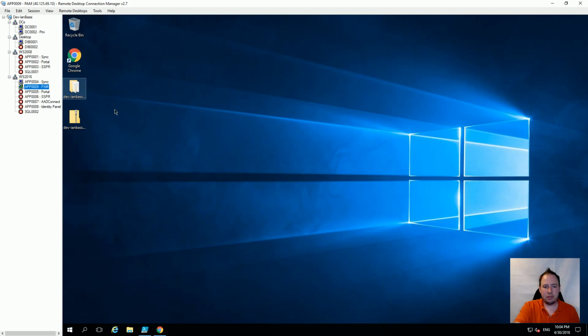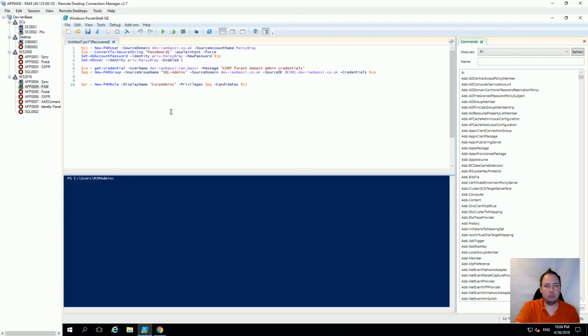So if we go to the PAM box and open up our PowerShell ISE, there's a couple of commands. The first one is New-PAMUser. It's really simple. You just specify the source domain and the source account name, and that will get the account created in the privileged domain. You do need to set the password on the user and enable them.